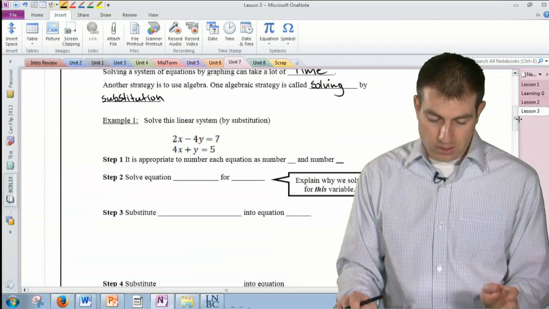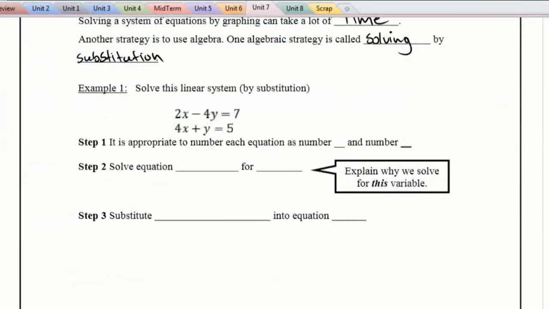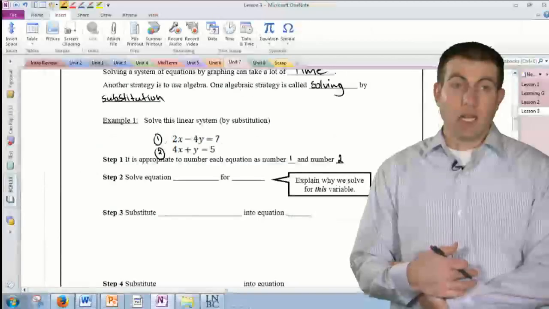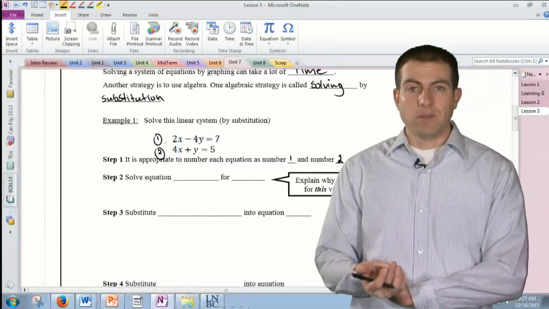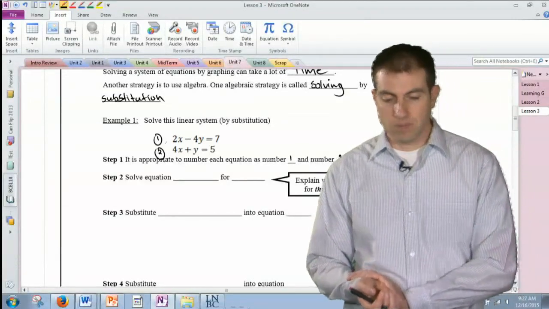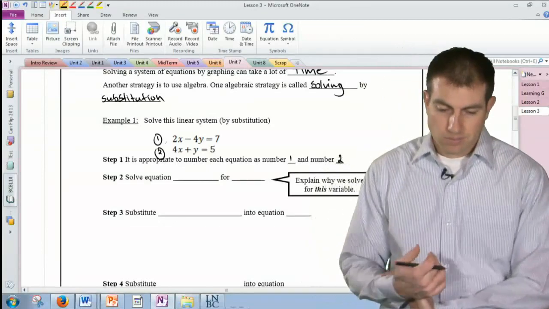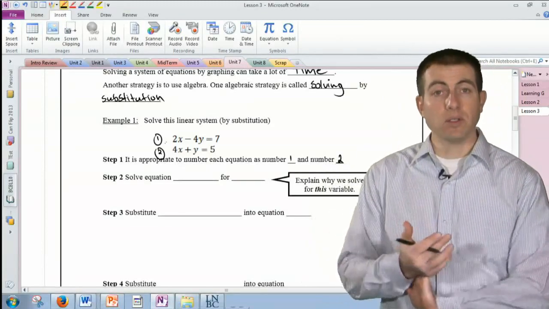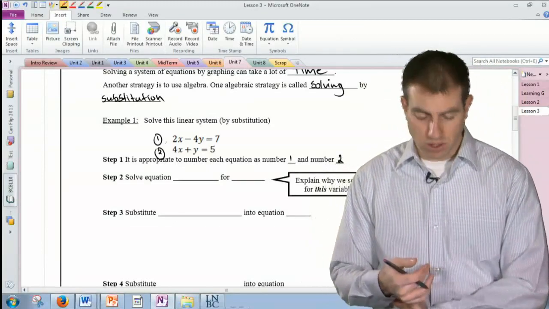It is appropriate to number the equations 1 and 2. Just the process that we always do to make sure we don't confuse our lines or anything like that. Once we start multiplying them, things get a bit confusing perhaps. I'm just going to go through the example and I think you'll be able to follow. It's not terribly confusing. So we've labeled our equations. That's the first thing we do anytime we solve a system.